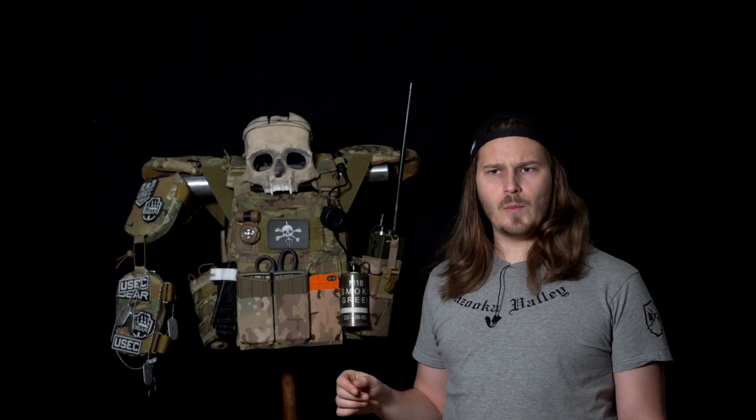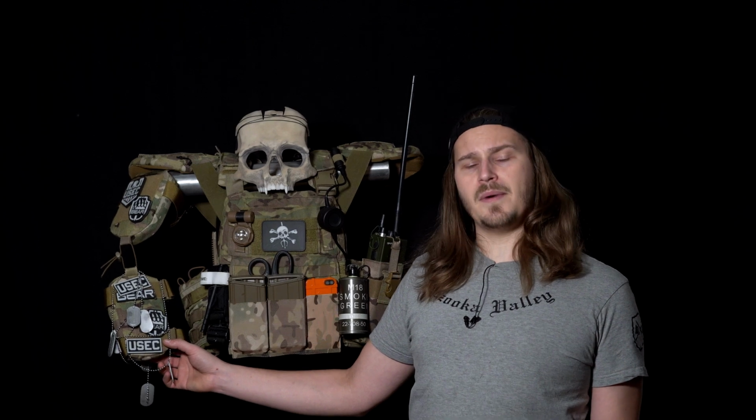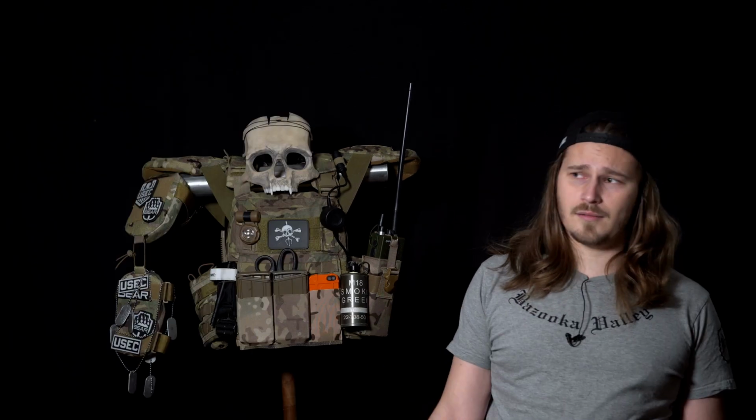On the arm armor, which is quite a weird chain of words, we have a few patches attached. The classic USAC and beer patches. And I wasn't able to find any patches that had the right size, so I made them myself. This is also a 3D model made by me, and those are 3D printed. And I will, you guessed it, release the STL files for my Patreons as well. And then we have the chain of dog tags, and each of those reads out night head eyes, stomped into the ground, farted on your dog.